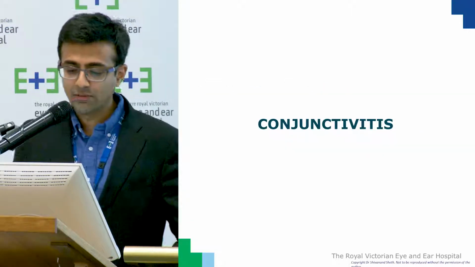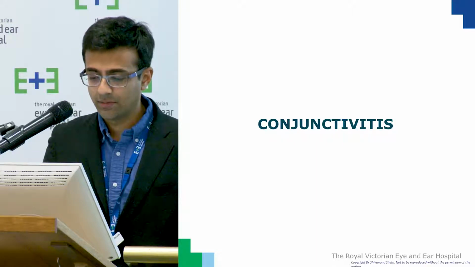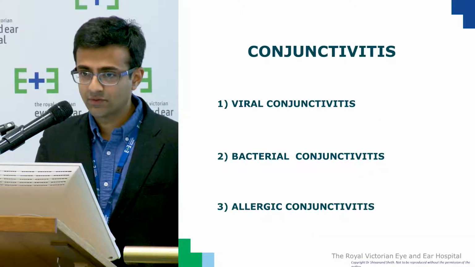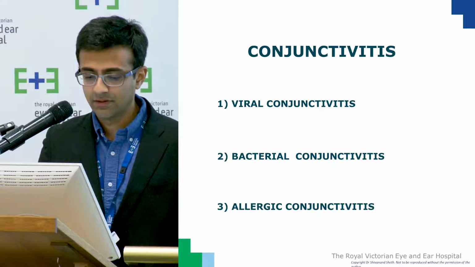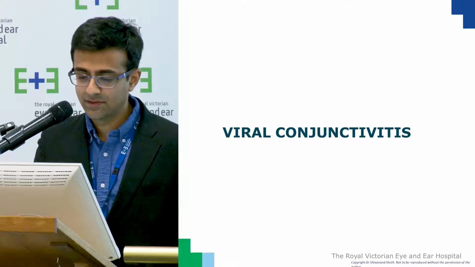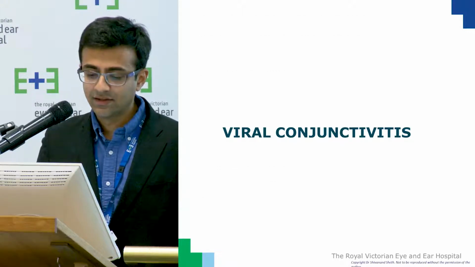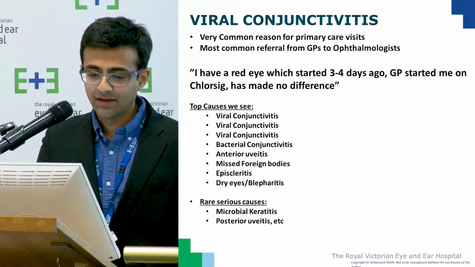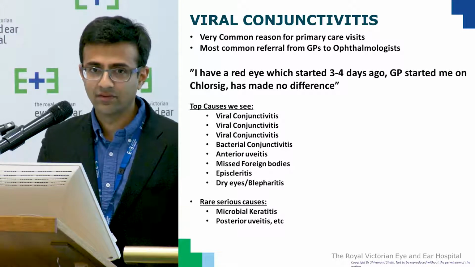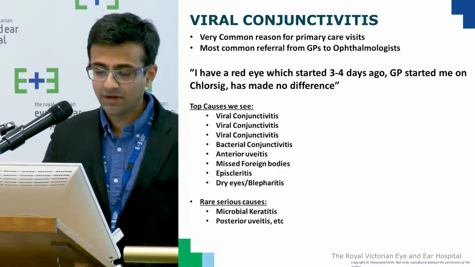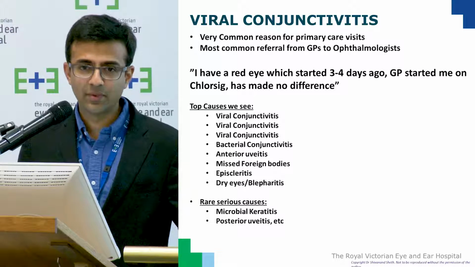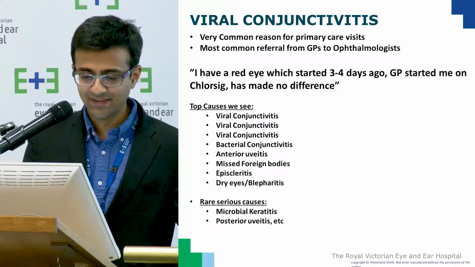So common things that you can manage in your GP practice: conjunctivitis, which falls under 3 broad headings: viral, bacterial, and allergic. We'll come to viral conjunctivitis, the most common thing that we see daily. It's the most common referral, I would say. If you're working in an eye hospital or anywhere, I think half of the patients who come in have viral conjunctivitis.